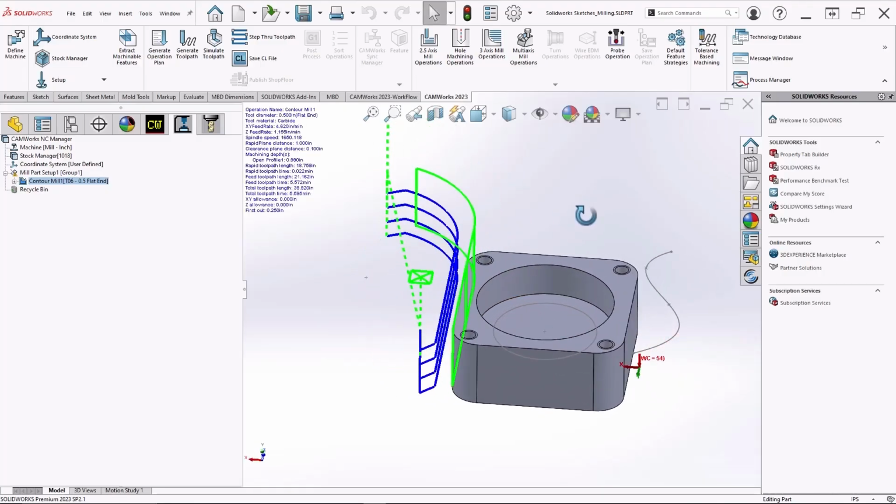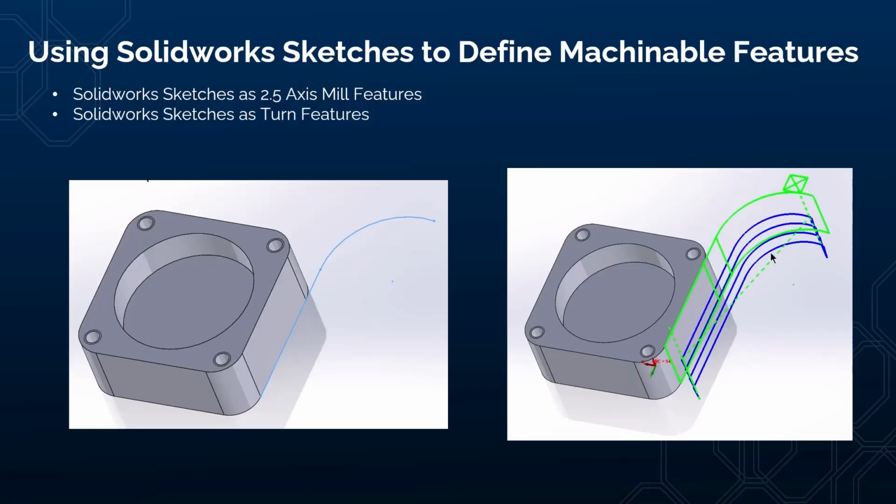You could also do this in turning as well. You can use SOLIDWORKS sketches to define your 2.5 axis features. So don't forget this. This sometimes could be useful in certain situations. So there's an example of using SOLIDWORKS sketches to define machinable features.